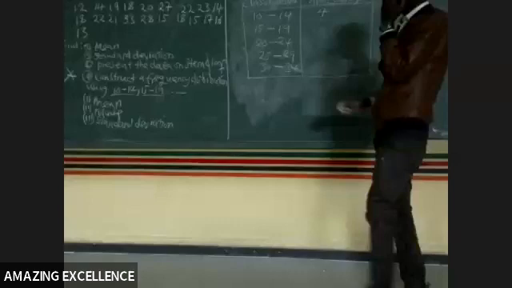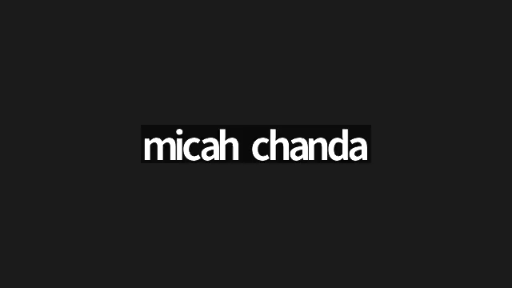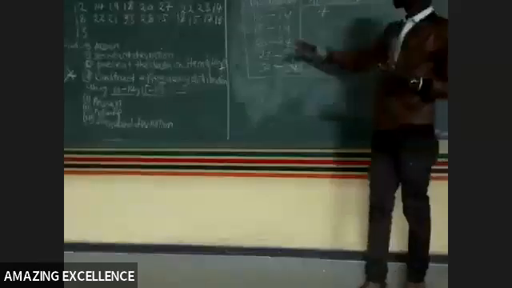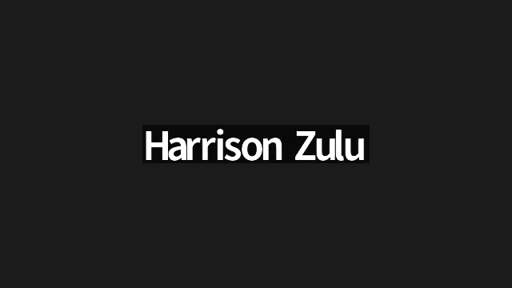Then you come to between 15 and 19. How many are there between 15 and 19? Those from online, how many are there? There are 5, sir. No, they are 3. There are 6. They are 3.